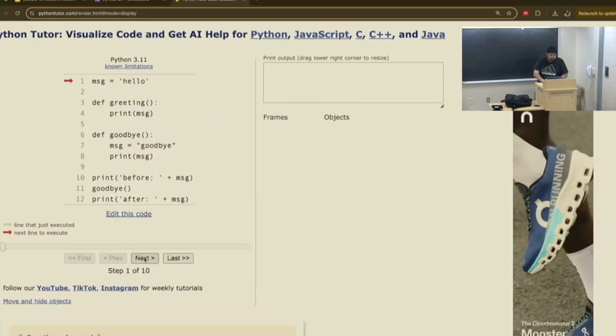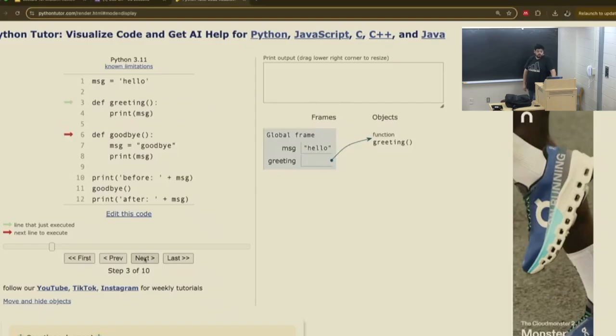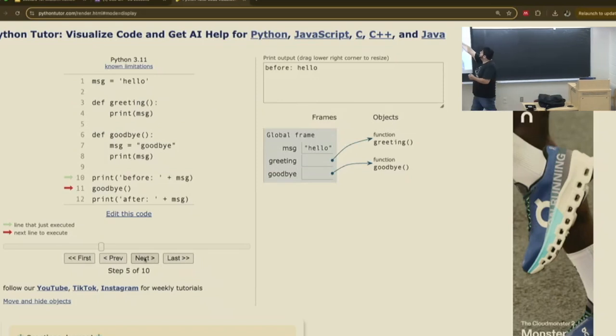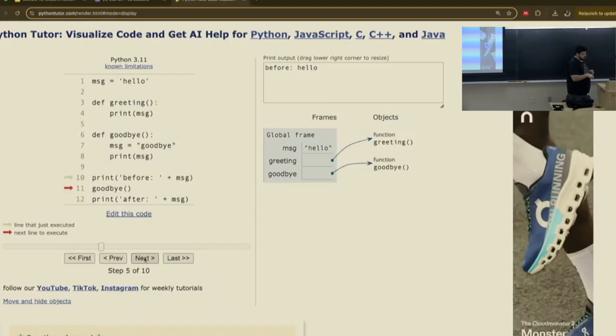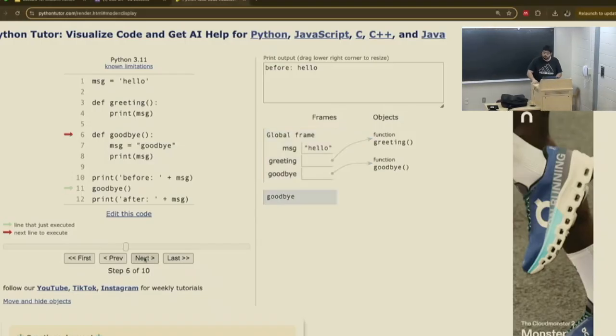All right, now we're calling goodbye instead of greeting. We have a greeting, we have a goodbye function. Then we could print out before the message is hello, right there. Then we're going to go into the goodbye function. Go inside. Then we say message is equal to goodbye.